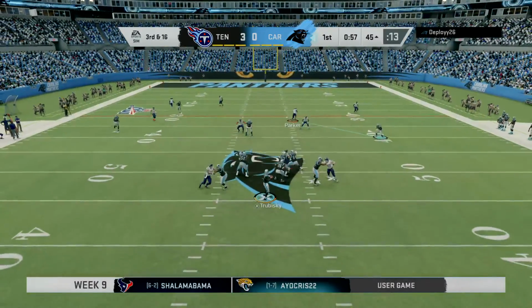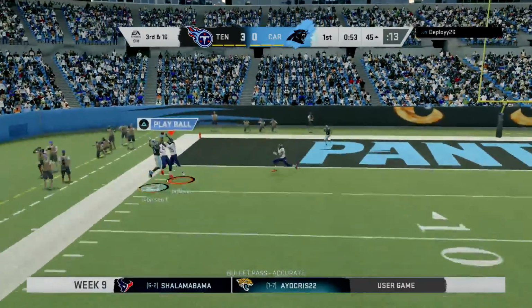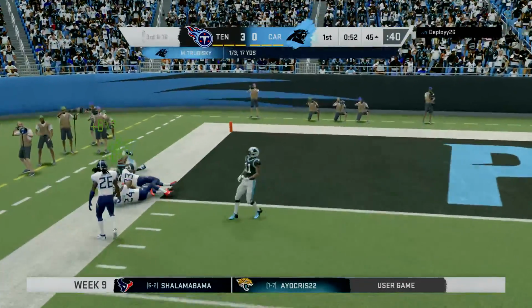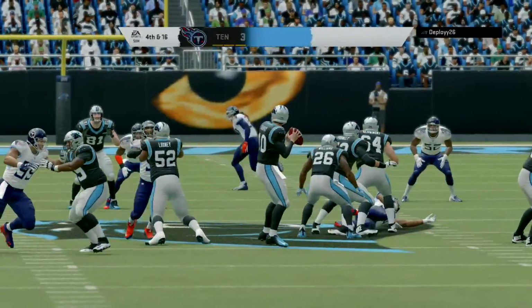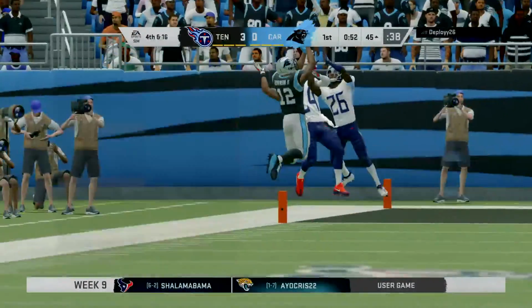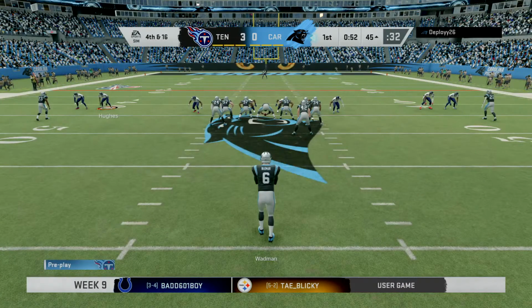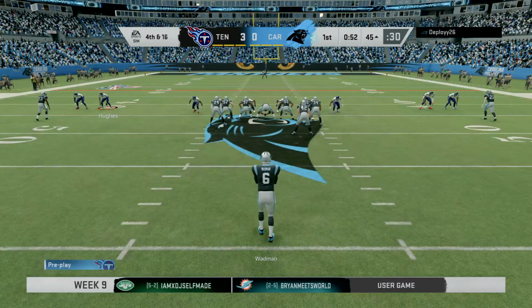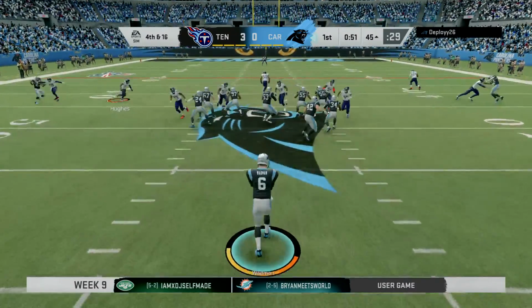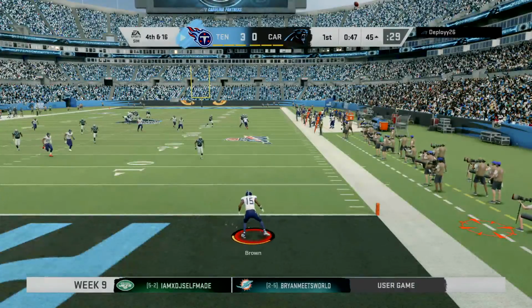Out of the gun, Trubisky. Gonna let one fly for Robinson. He's caught on the sideline, but he's not going to have a first down. They say he was out of bounds, so a big call there. That brings up fourth. On fourth down, on is the punter, Colby Wadman. Only 2 punts for him last week in the loss as he gets this one away.